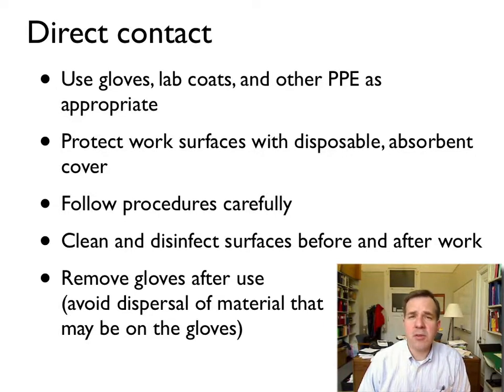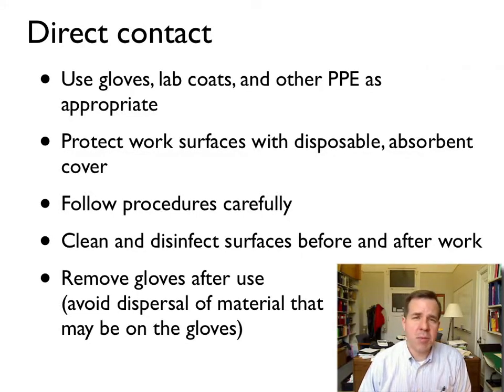So a good example of this would be wearing gloves that are potentially contaminated and then going to use a computer keyboard. If your gloves are contaminated and you use a computer keyboard, and then someone who comes in after you, who was maybe not using the lab or working with infectious materials in the lab, uses that same computer keyboard, then of course you could transfer the infectious material to that person.